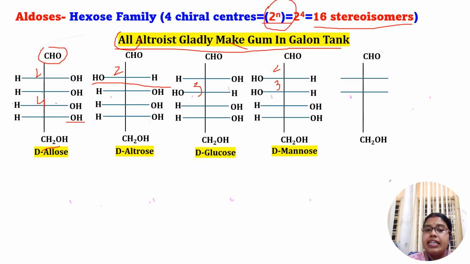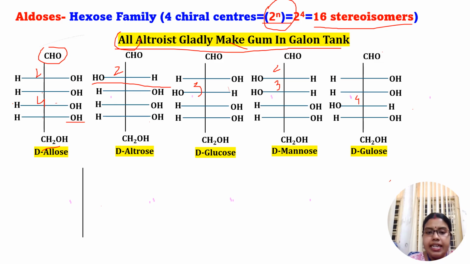Next is from the gum, we will get the name of the next molecule, that is the gulose. So for the gulose structure again, the CHO at the top and CH2OH at the bottom. And here the only changing position is C4. C2 and C3 is similar with the D-allose and only case of the C4, the HO in the left hand side and H in the right hand side. And in the case of C5, it is the structure of D-glucose. So H in the left and OH in the right.